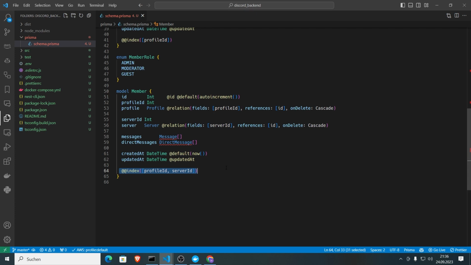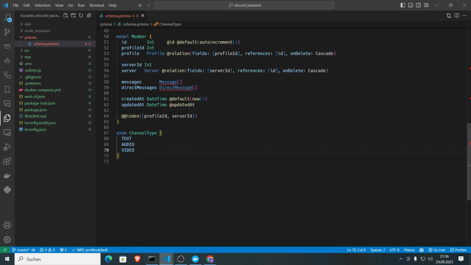And now let's create another enum, channel type, and this can be either text, uppercase, text, audio, or video, like so.